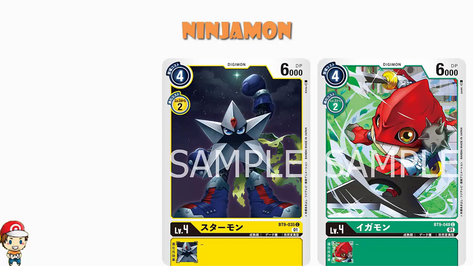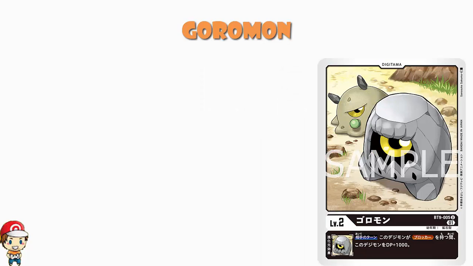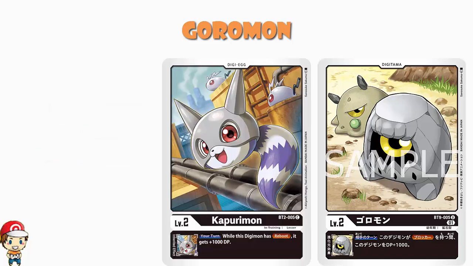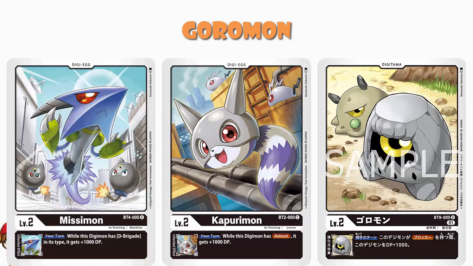Moving over into black, we have one more Digitama we've yet to talk about. It is Goromon. And nice and simply, it gives you an extra 1,000 power if you've got blocker. So this is a Digitama, which I know is a really silly thing to say, but essentially it gives an extra 1,000 power, which is very standard for Digitama, and it's very specific to a particular kind of deck, which is pretty similar here. I mean, it's very, very much like the Kapurimon from BT2 that gives you an extra 1,000 power if you've got Reboot. Or the Missamon from BT4 that gives you an extra 1,000 power if you're D-Brigade. And what I said about those cards back then is exactly how I feel about this card now.